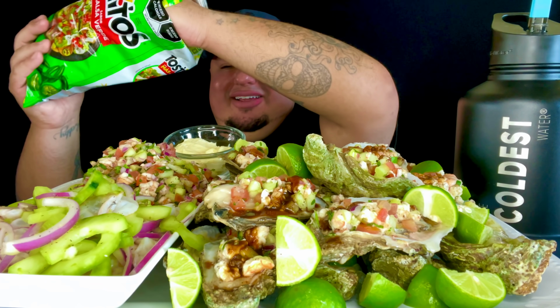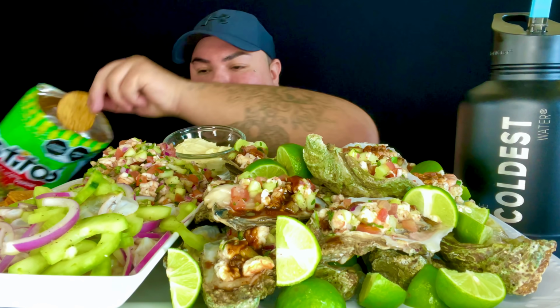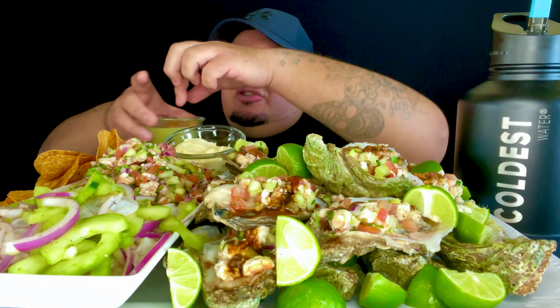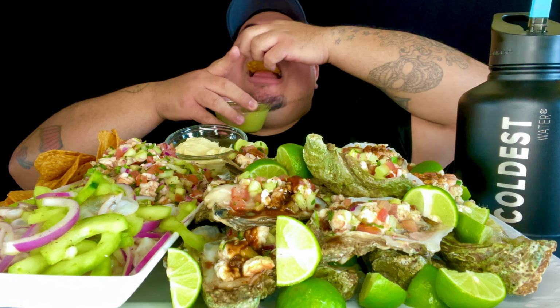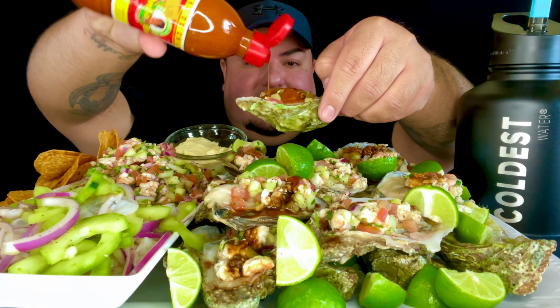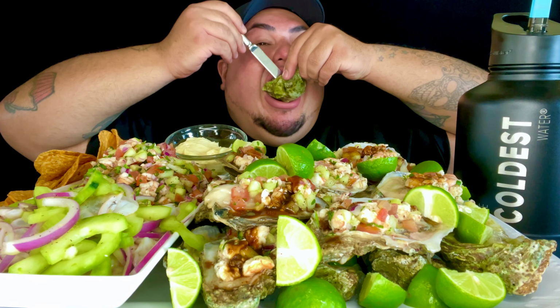Let's go ahead and put some of these chips right here for easy access. And one chip fell into my aguachile juice. Y'all know I have this on reserve because I chugged that at the end. All right. Oh my gui. Let's try this. Like I said, I already tried a little bit. Está perrón.